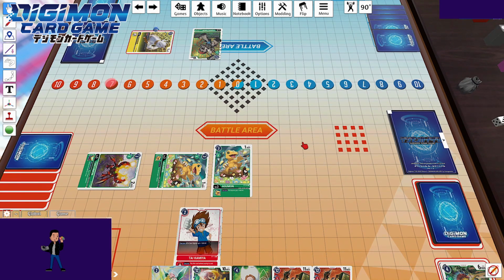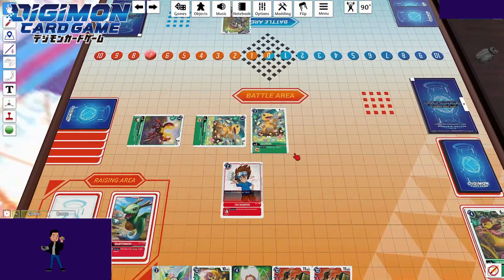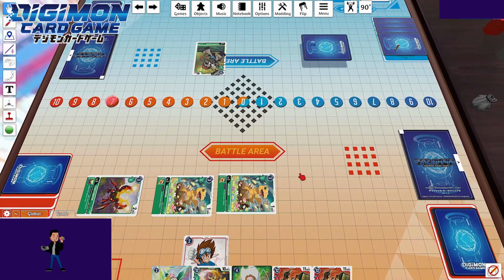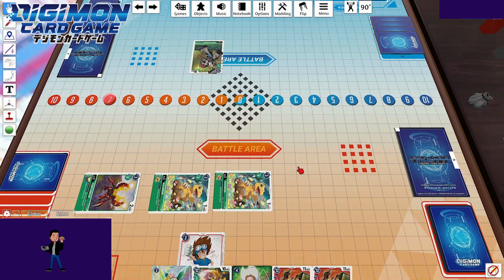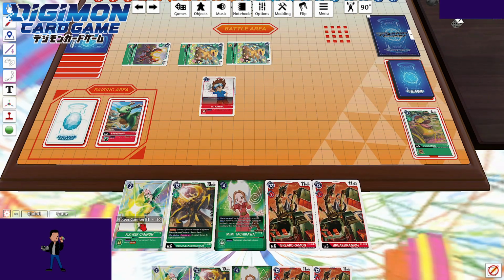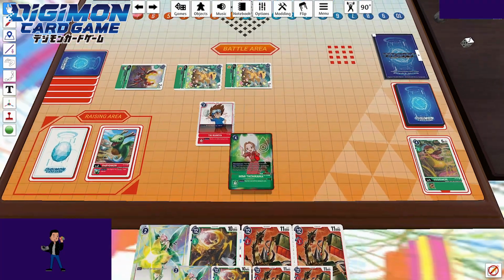I think I am going to end up taking out the Kudamon. The less Digimon on my opponent's side of the field, the better. And I'm going to do a security check. And it's a Kudamon. So tie gives me an extra 1k DP, so I actually survived that security check.